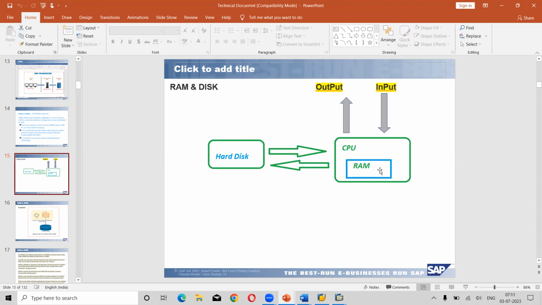As I said, RAM is temporary memory; if you switch it on, it will be available. Once you shut down your system and log in again, that particular data will not be there in your RAM memory. That will be flushed out. So once we request some data, first it will check in the RAM memory. If it is available in the RAM memory, then automatically it will show it on the output device.